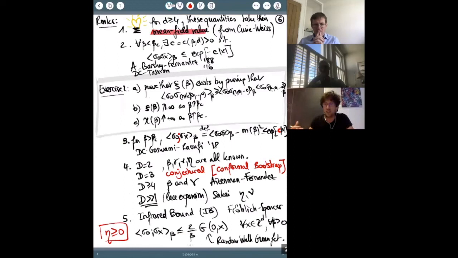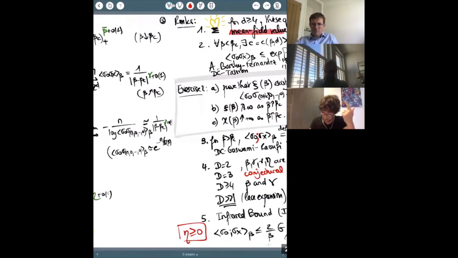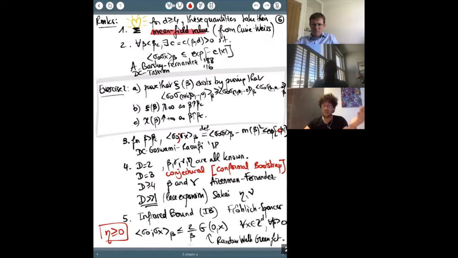And in fact, my assumption of regularity in lecture 3 will exactly be that sigma 0, sigma x decays like the Green function, that up to a constant, it is like 1 over x to the d minus 2. It is what is predicted in dimension 4 and more, because I told you that eta should be 0, but it's not known. And what I will not be doing in these lectures is explain to you what you do when you don't have this assumption, which is a very big assumption. But you will see that already you will have a glimpse at the result just under this assumption.